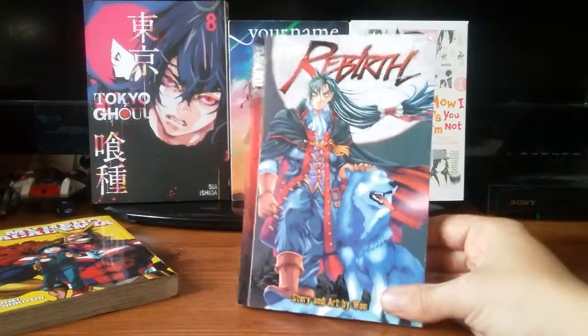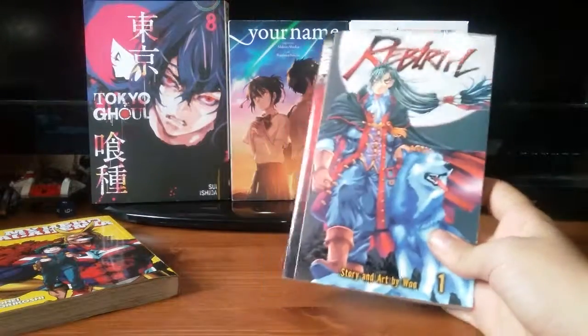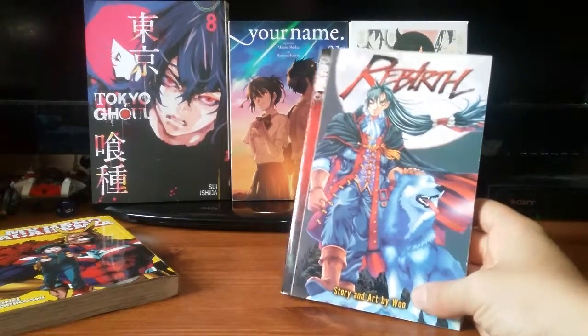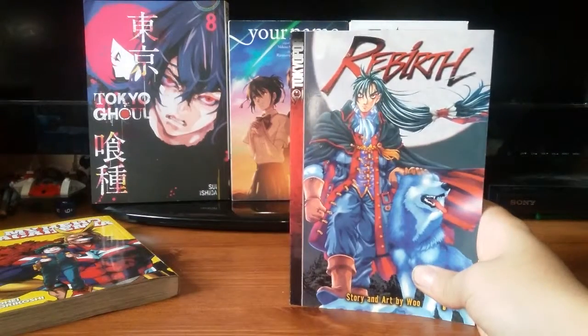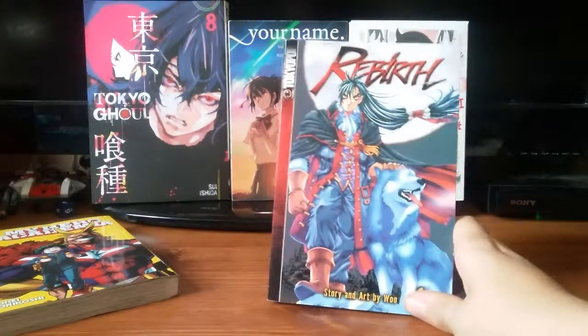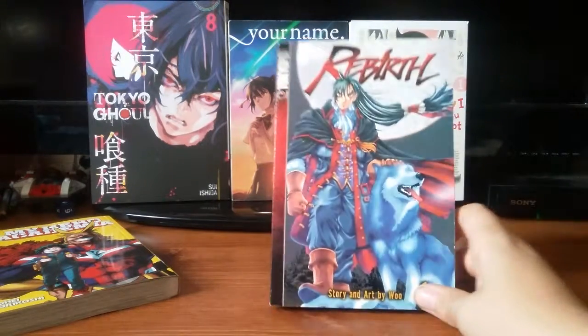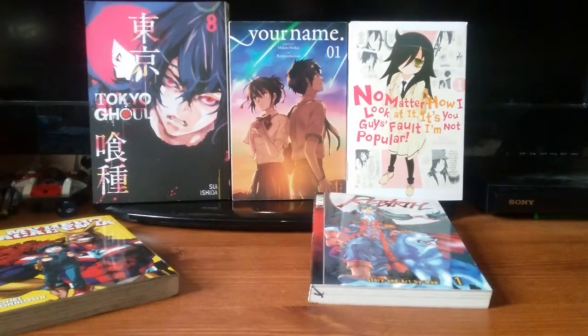I haven't run into that because I haven't even read this whole first volume of the series, because I'm usually focusing on the series that I go out of my way to get. This is just one I happen to get at a bookstore, so I haven't read a whole lot of it, and I haven't noticed a whole lot, so I haven't been bugged by it. But I know a lot of people don't like it, and for good reason, because if you're reading something, you don't want the pictures to be flipped to where it's difficult to read them and it just doesn't make sense. I don't know why you would want that.